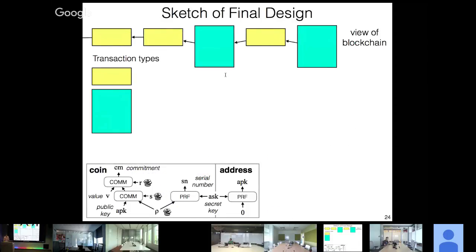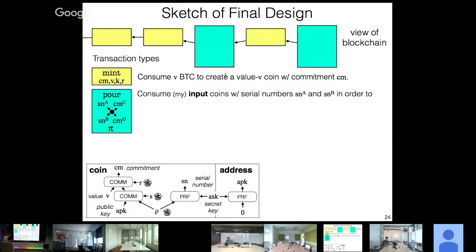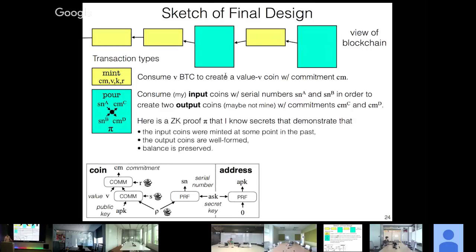How about joining and splitting? You just generalize. You just say, hey, mint is the same. Now when you're spending, we call it pour instead of spending. You can just pass in 2 coins and create 2 coins. Okay? And you can just merge and split wherever you want. And of course, if you have 2 coins coming in, then you prove the same thing you were doing before for each of these 2 coins. And if you have 2 coins coming out, you prove the same thing about those 2 output coins you were doing for the output before. And yeah, you need to also prove that the sum of the input values equals the sum of the output values, that balance is preserved. Okay? And again, I'm not writing it out, but you just basically do the same thing.